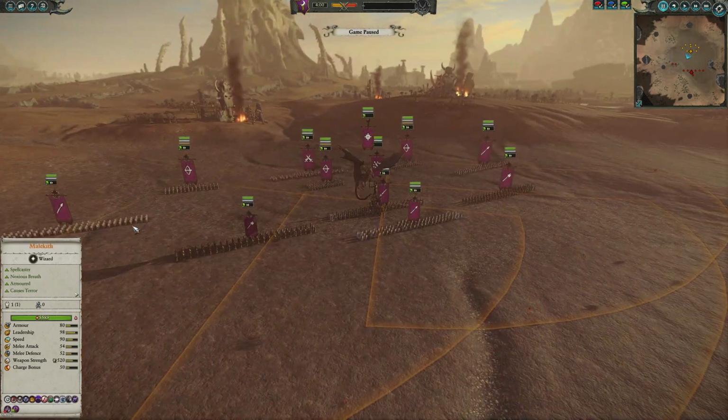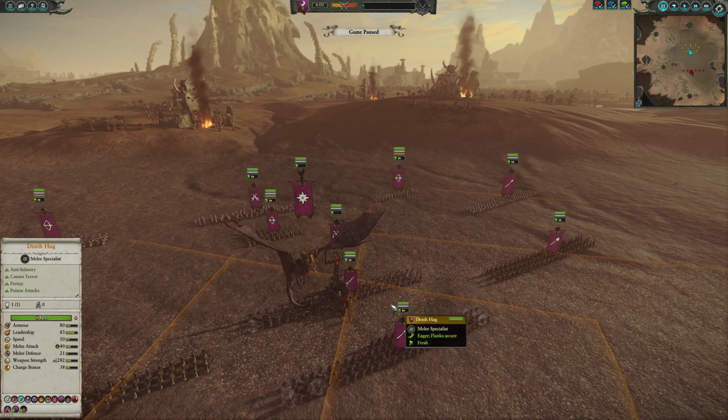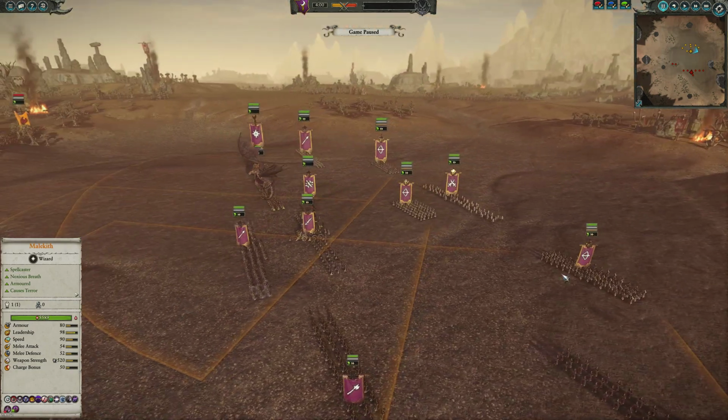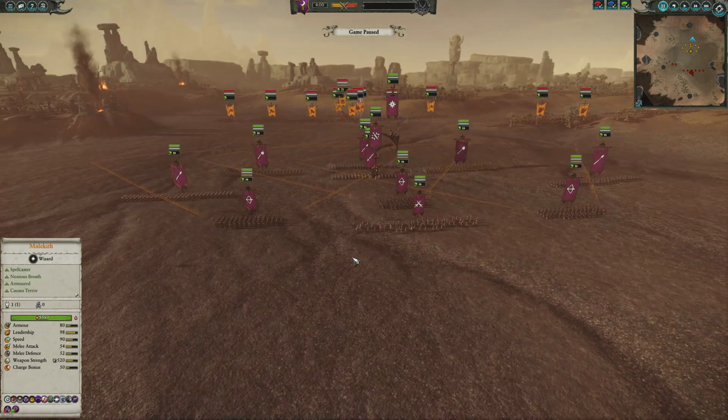For my front line, I've got 1, 2, 3 Dreadspheres, 1 Hargneth Executioner, 2 Blackguard of Nagron. I've got a Death Hag on a Blood Cauldron here. I've got 3 Dark Shards, and 1 Witch Elf in the back there.